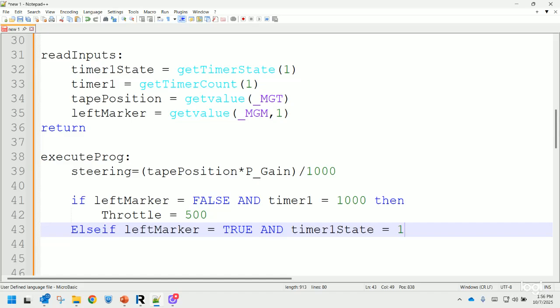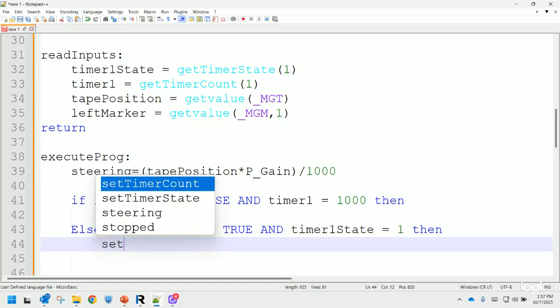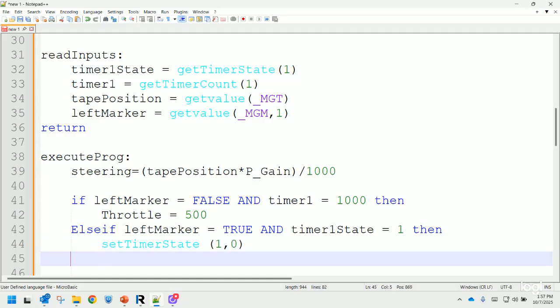So basically, I'm on the left marker, but I'm not timing yet. Then I'm going to set timer 1 state, which is going to be, I'm going to set it to start timing. So set timer 1 state to a 0, which means start your timer, okay?